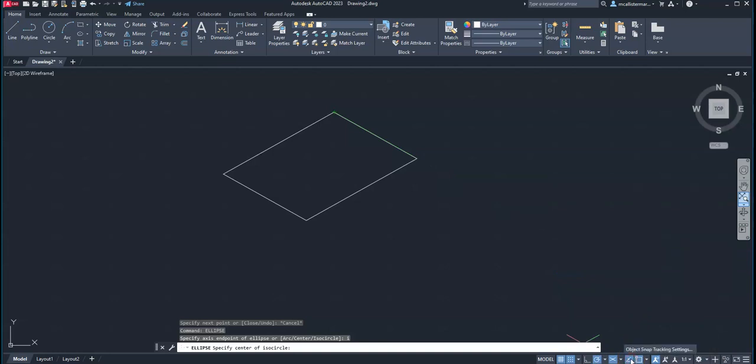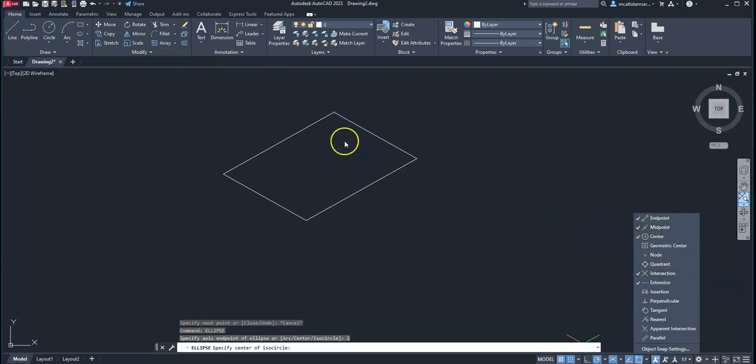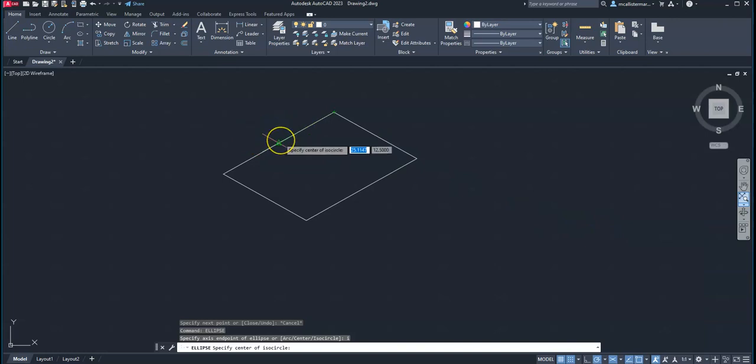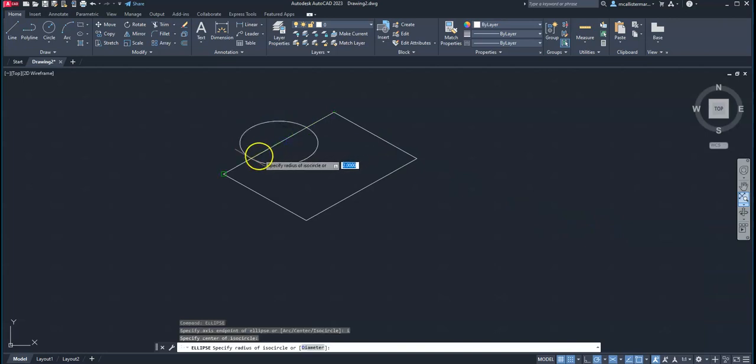I'm going to right click, and we're going to right click over here on this square, and we're going to go up to midpoint. We want the midpoint snap, and you'll see that little triangle right there is our midpoint. I'm going to click, and I'm going to drag out. Notice that we're still in IsoCircle, and I'm going to click in the middle and kind of drag out until I get to this snap out here.